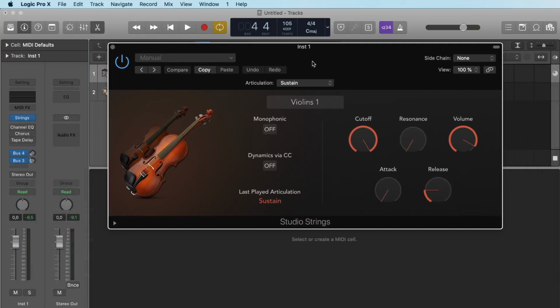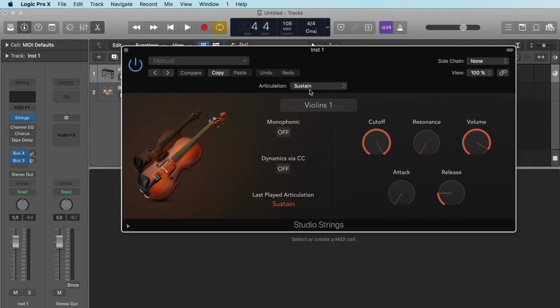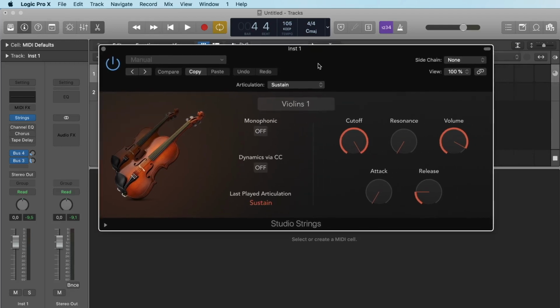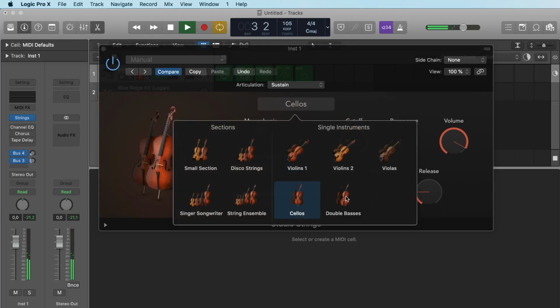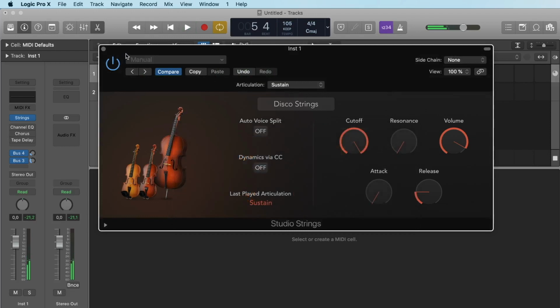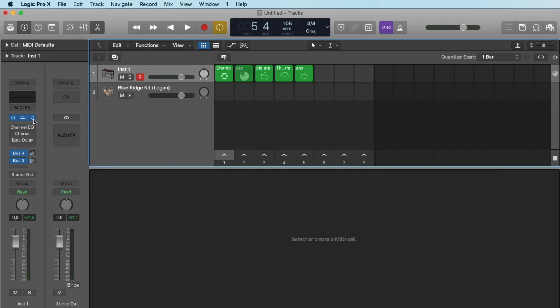So in fact, there are better plugins on this planet to copy orchestra strings like Bitfire Audio or the Berlin strings. They are very expensive. The studio strings of Logic Pro are maybe the best strings of all DAWs. So you don't have so good strings in Ableton, in FL Studio, in Pro Tools or whatever. So really great sound. Here violins, and you can go to cellos, disco strings. You can change the articulation. So there's a lot you can do with this to make really great string sounds.